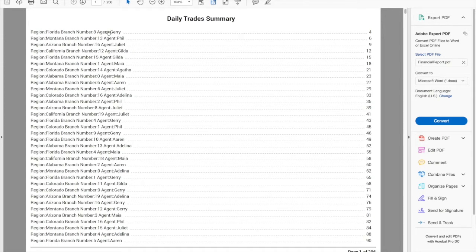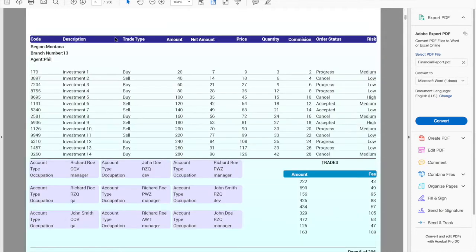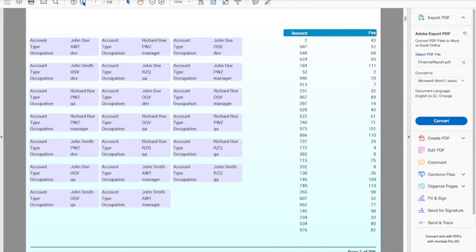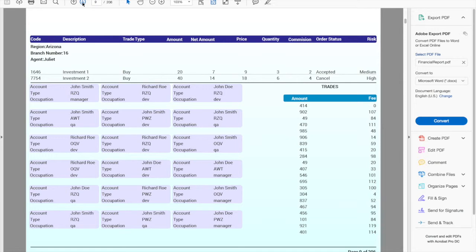At a closer look, the report that was generated looks like this. It has a table of contents at the beginning. Clicking over here takes us to page 6. It's also a longer report. It has 206 pages. Now this page has a table at the top and the second table where the records go from left to right, the third table where the records go downwards, and they are all in the same page. And as you can see, they continue on the next page with no problems until we arrive at the next record.